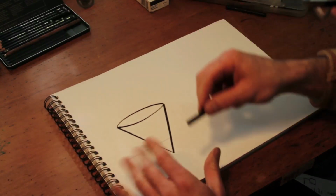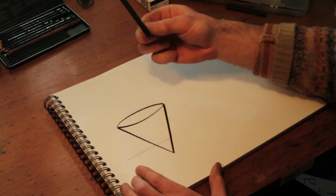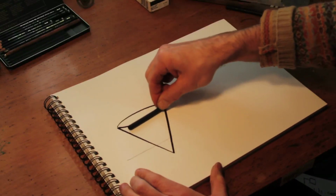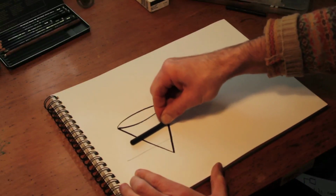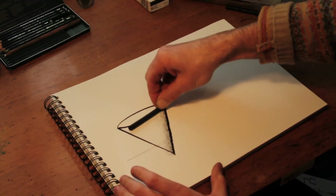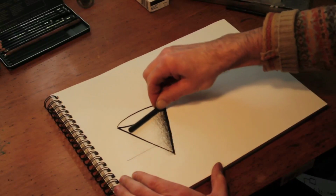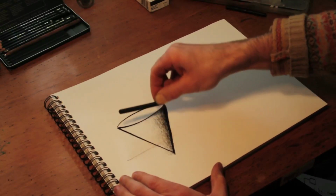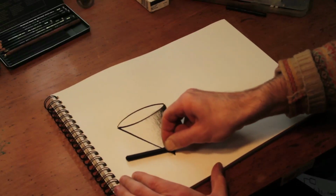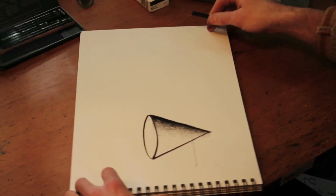So we're going to add a little bit of shading, and I'm going to do that in the simplest method possible, which is to use the side of your utensil. If you're using compressed charcoal, it will give a very smooth, even tone. You can go over that as many times as you need to get the right kind of shadow. I'm pretty happy with that for the sides of the cone.